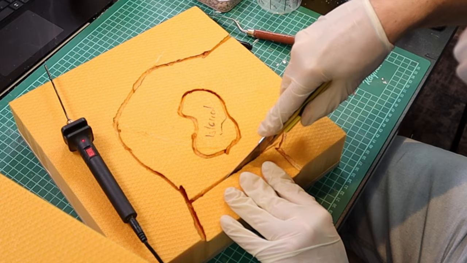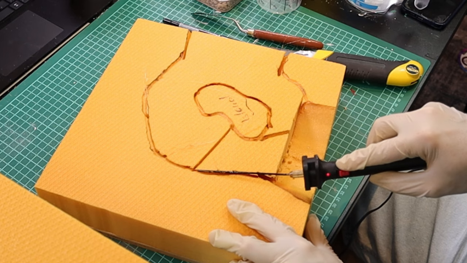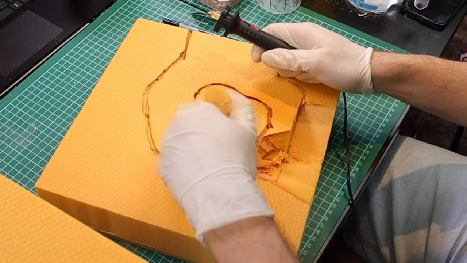Sometimes this worked very well, especially at the borders. That was quite the pleasant surprise. It's a little bit more tricky with the rest. I always notch the foam a bit to get a feeling for where more melting or cutting needs to be done. And then we get something like this. Don't worry if it's not super even, nobody will see this later. Save your time and let's move on.